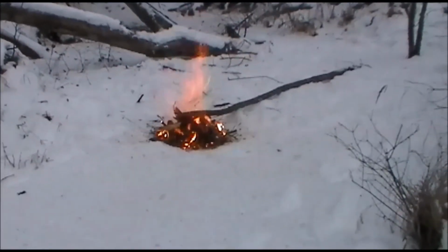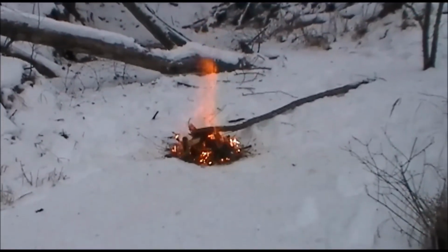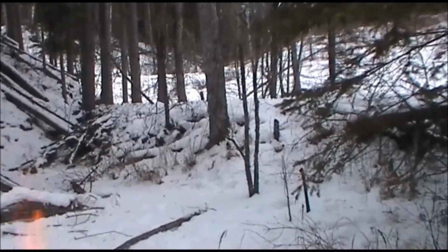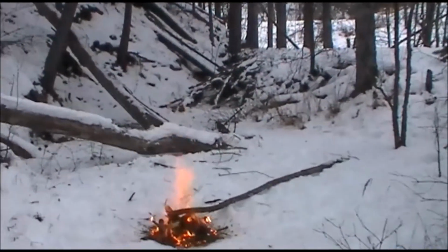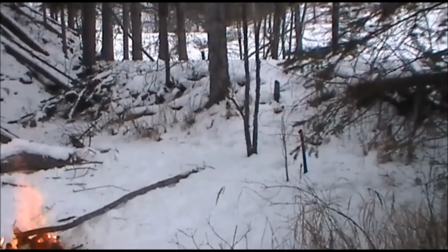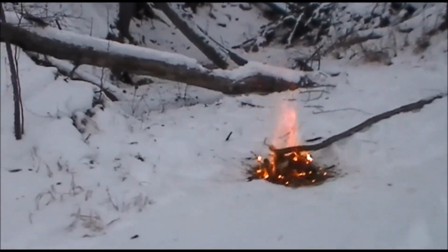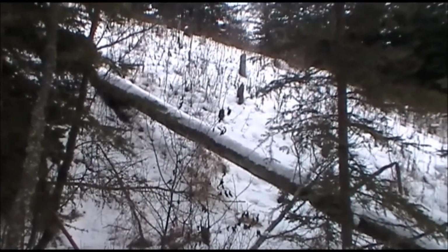So I've built my little fire to melt through the ice because this is a flat spot. There is ice here, so there's water. I want to know how much. And there's a beaver dam. And the water level is 4 feet above where I'm burning the fire. I want to know how much water is down in this flat spot right here. I know there's about 4 feet of water there. Maybe there's more. I want to know what I've got down here because this flat spot leads to the hillside I want to put my garden on.